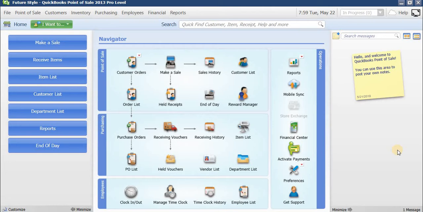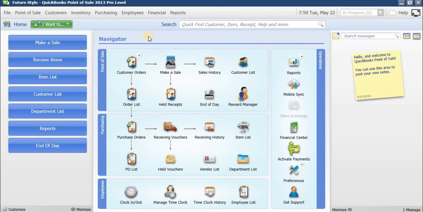Okay, so first of all, the home page is basically your base. That is where everything happens from, and whenever you sign into the software, that is where you're going to be. If for some reason you get lost, look at the upper left hand side, just beneath the file menu. There is a button that says home, and you can always get back to home base by clicking on that. You will notice that there are some divisions that separate icons or icon sets from each other.